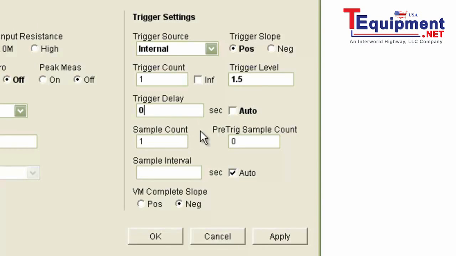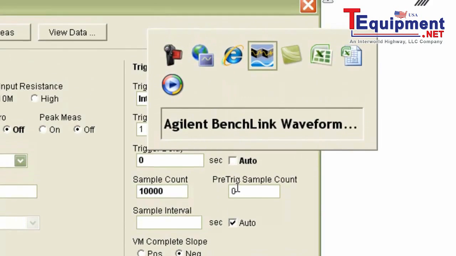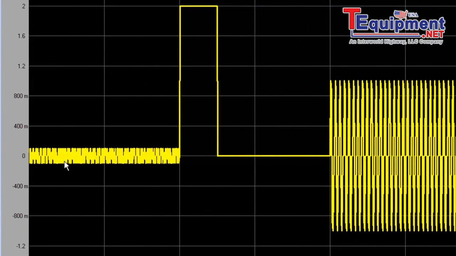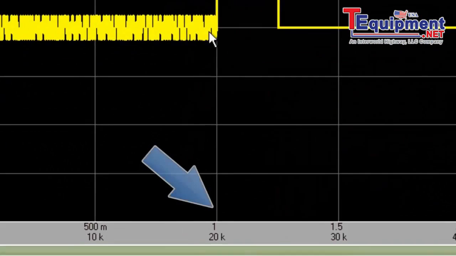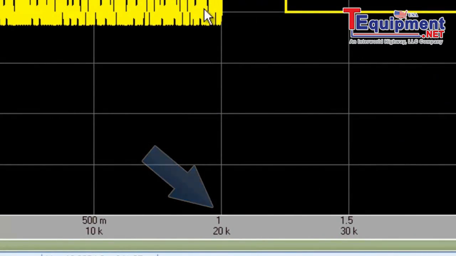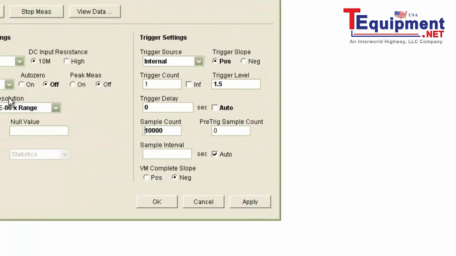And say for the sample count, let's go ahead and just take 10,000 total samples. And from that sample count, I actually want to get a little bit of the noise here. Since I have about 1 second of noise here, that's about 2,000 samples.